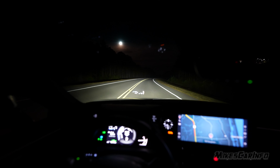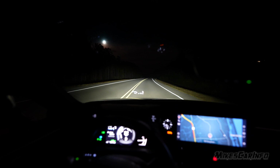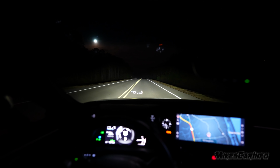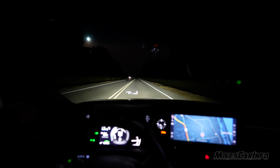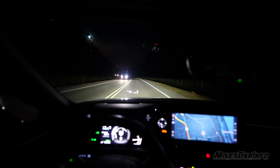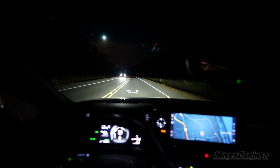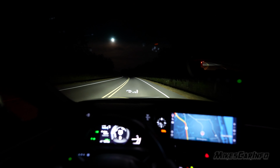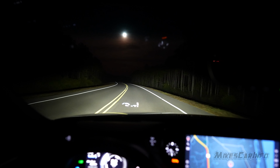So with the height, this vehicle isn't high off the ground. So it's doing a good job of not being patchy on the road, and it has a good distance. It illuminates the side of the road good. So yeah, we're having three lights on each side overlapping enough to where it's not patchy. We do have quite a bit of, oh yeah, look at that. The high beams are just fantastic.